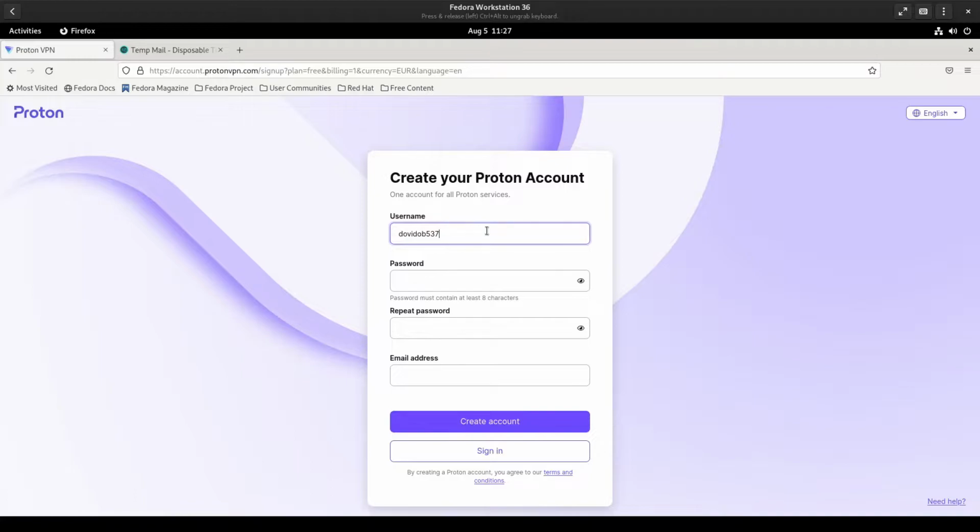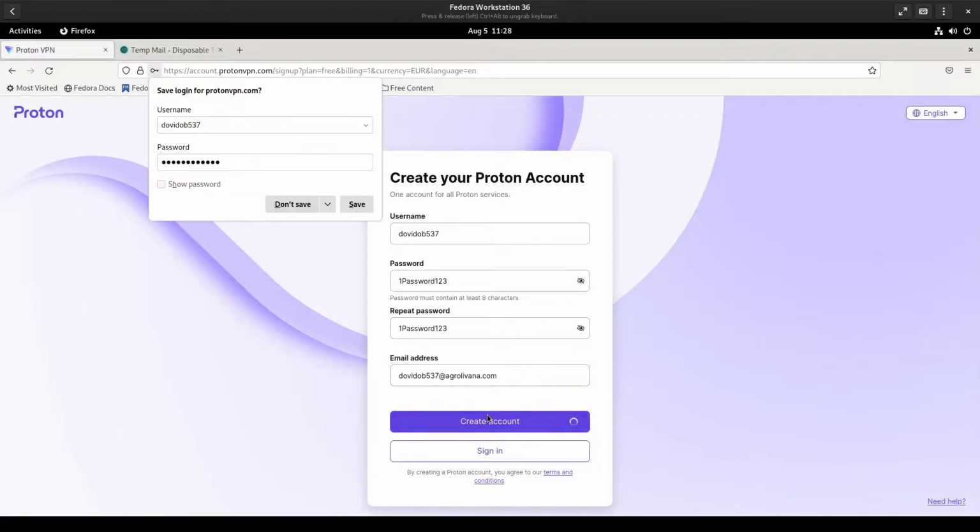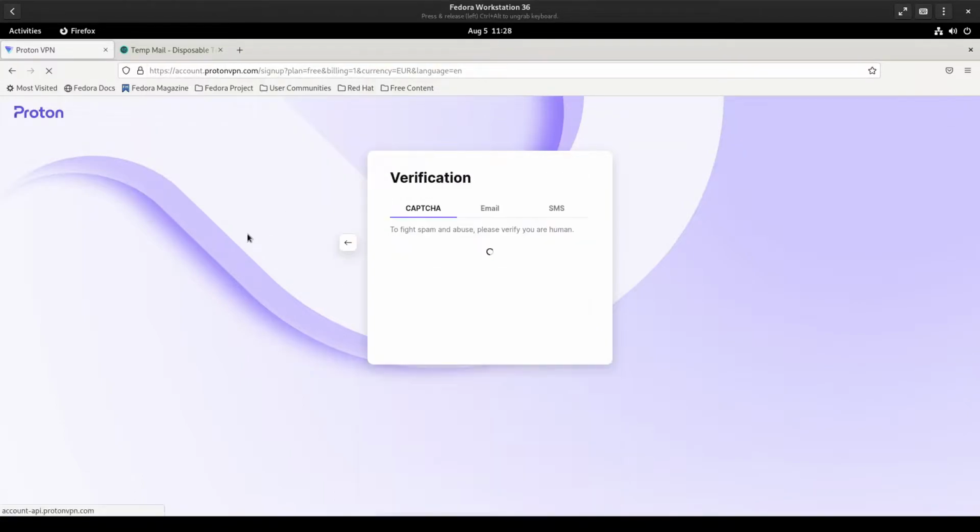So we'll make that our username, we'll make our password. You guys can see our password right now. Oh, it's terrible. That wasn't even what I wanted. Oh, I have caps lock on. That's great. Alright, we'll make it one password. Hopefully it matches. Yep, it matches. Email, create an account. We'll go ahead and save it, just for fun.